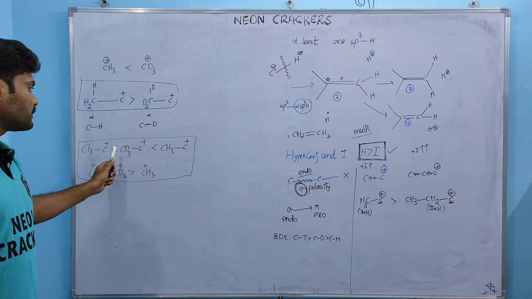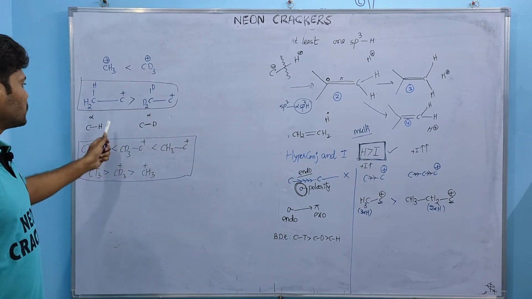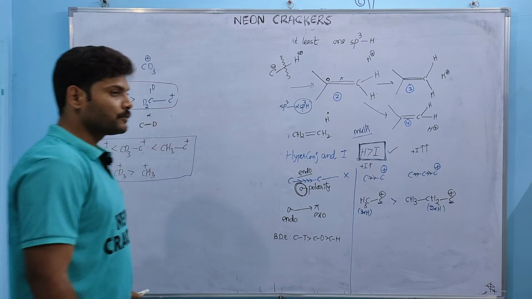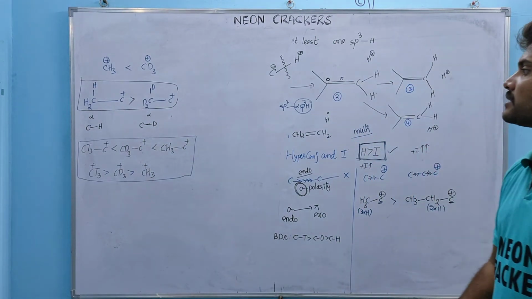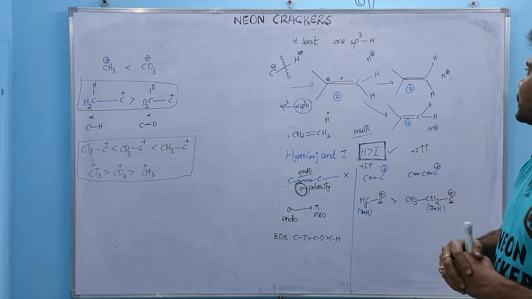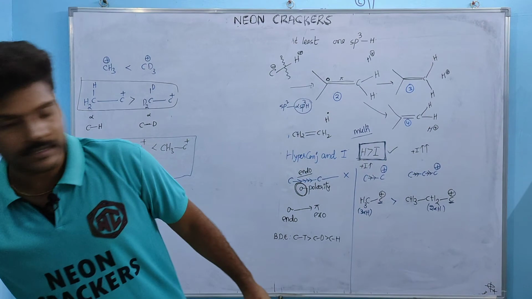So this is the major application of these two, deuterium and tritium, of course isotopes of hydrogen: how to apply them, whether it is showing hyperconjugation or inductive effect. So this must be important. You must be careful here. So this is the trend of carbocations. Resonance is over; next is hyperconjugation. A few more applications we have to check.